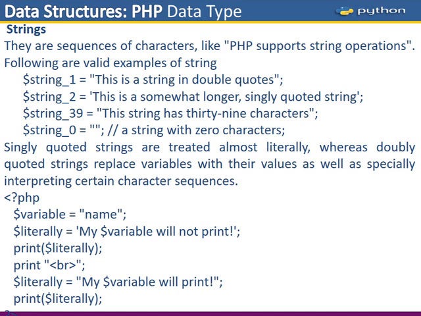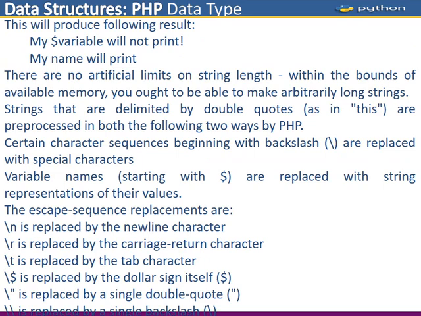So we have the example of all these double quote strings and single quote strings, and how they make use of it in this example. We have that of the double quote and single quote from the example below it here, and the result is being produced here from the example code. So the result: my variable $7 will not print, my name will print. That's the result of the example.